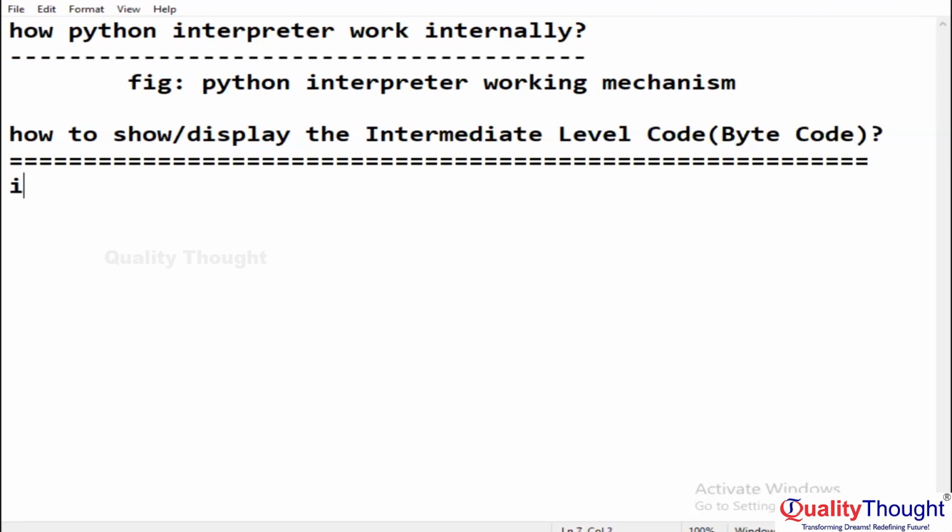Okay, import this library. After that, the file name .pyc.